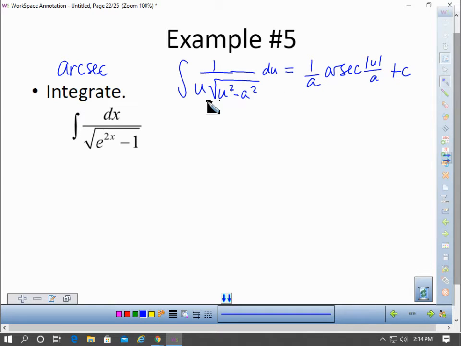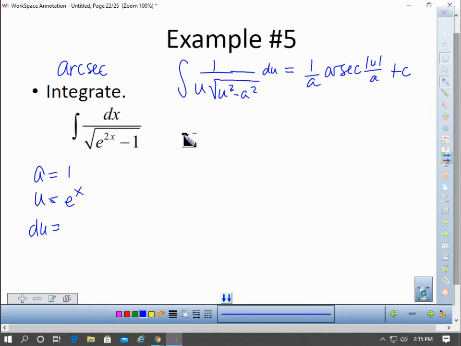All right. So what I need to do is figure out what is my a and what is my u, and then find the du. All right, so let's do that. My a is the minus a squared, so minus, that'd be 1 squared. So a is 1. All right, my u is the term here that's squared in the front. So what is being squared here in the front to get e to the 2x? Well, that's going to be e to the x.